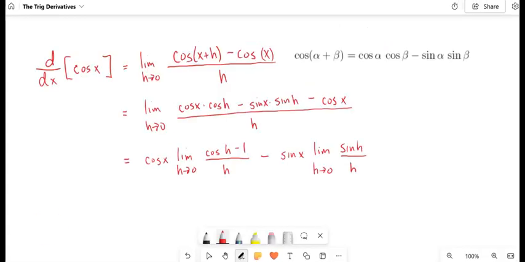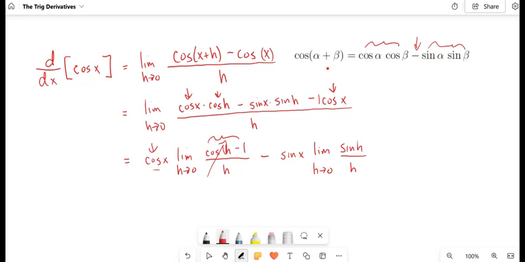All right, the derivative of cosine is just a little bit different because the sum formula for cosine has cosines together and then sines together, but the big thing is it has a negative sign between them. So when we expand cosine of x plus h and get cosine cosine minus sine sine, and we combine the stuff that has cosines together, factor out that cosine, we're left with this cosine h, and then again the minus 1 from over here. So we get this with cosine, and we know that that again is 0. So the cosine is going to go away.